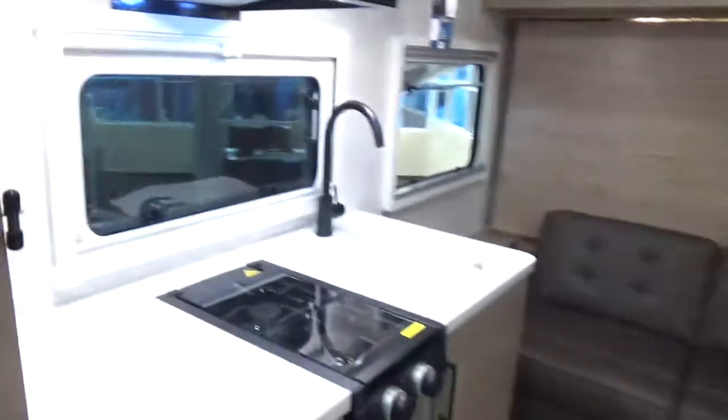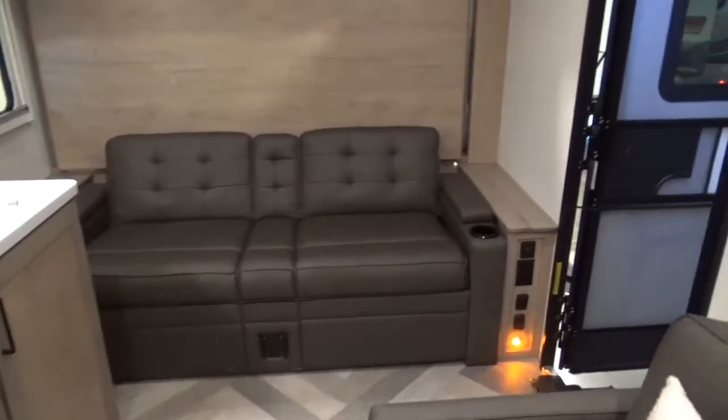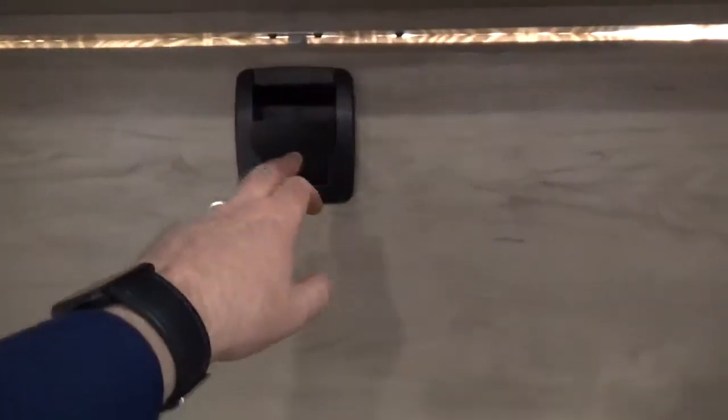Tons of storage in this 20.5-foot travel trailer by Ember. Lots of drawers. And you're wondering, Clayton, where's the bed? Okay, well, the bed is a Murphy bed. I'm not going to flip it down, but right here they give you a real easy paddle latch that you can flip. You jackknife this sofa down. Actually, you know what? I could probably do this.